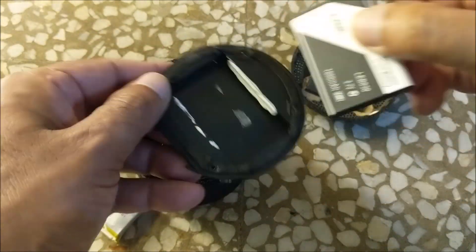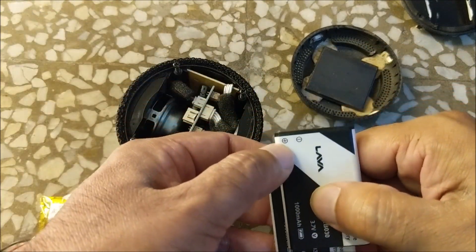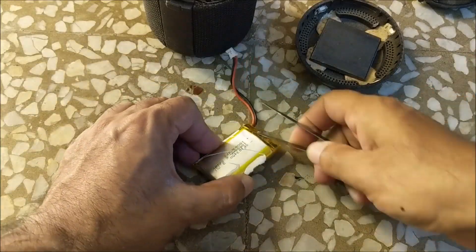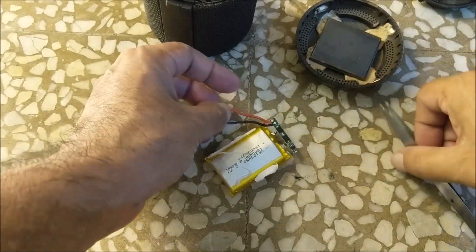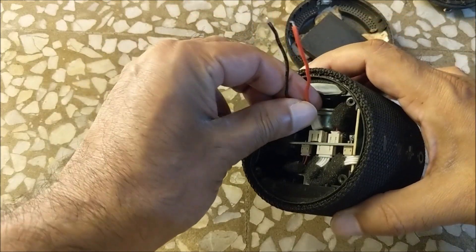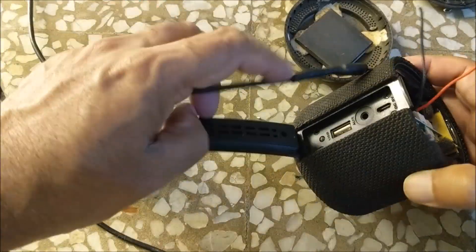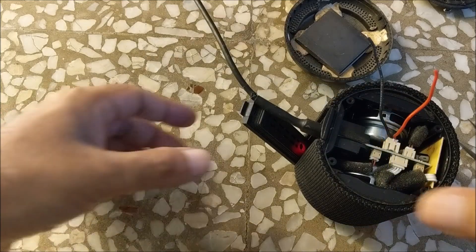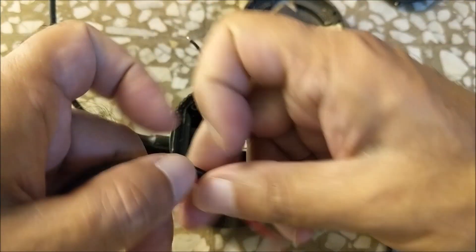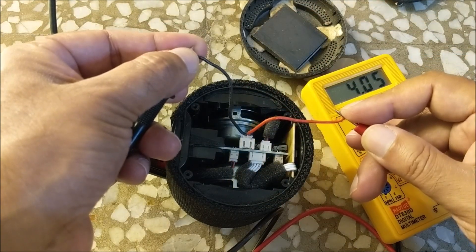You can see that it fits easily in the battery compartment. You can see the positive and negative terminals — the middle pin has to be left. Now let's remove the connector from the old battery pack. Before installing the new battery pack, let's check the charging circuit. Put the connector in the board and connect the mobile charger. Check the DC voltage on the connector wires with a multimeter. If 4.2V is coming, then the charging circuit is fine. If no voltage or less than 4V is coming, then the charging circuit is faulty. Here you can see it is coming close to 4.2V, which means the charging circuit is fine.